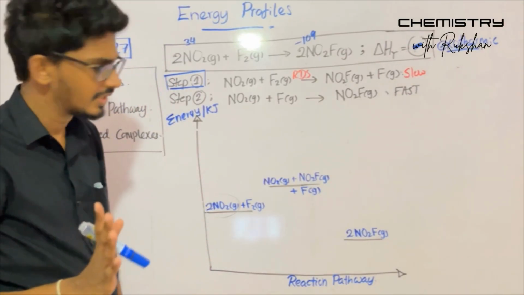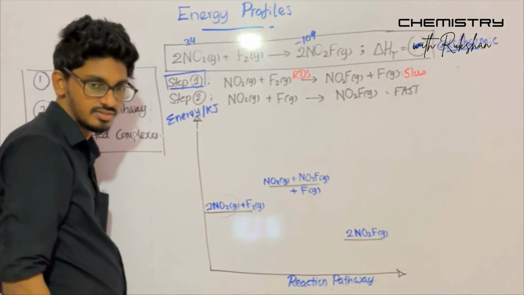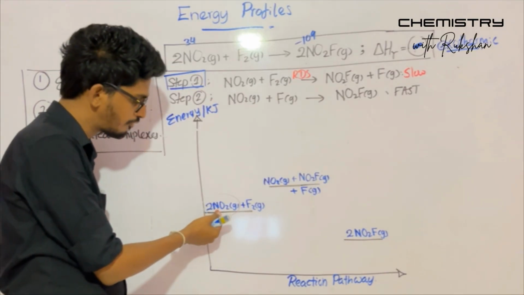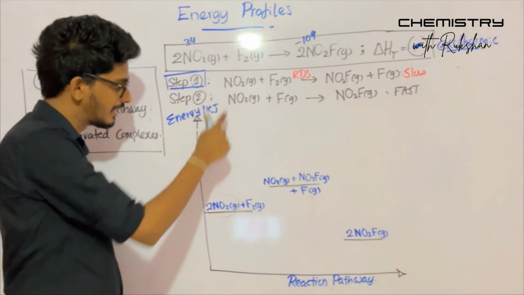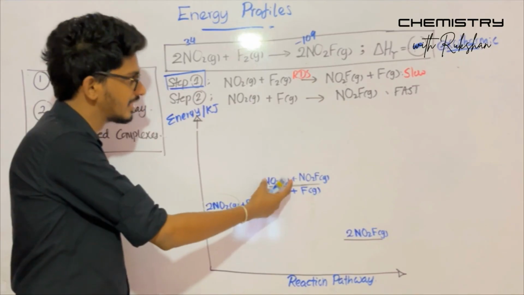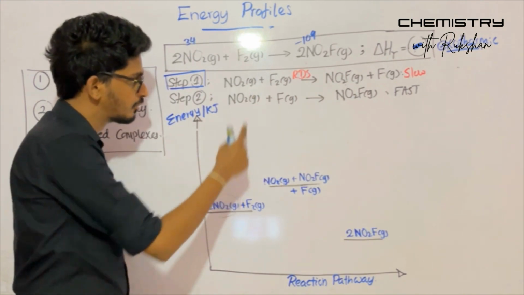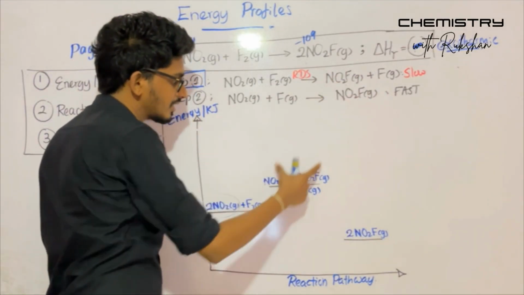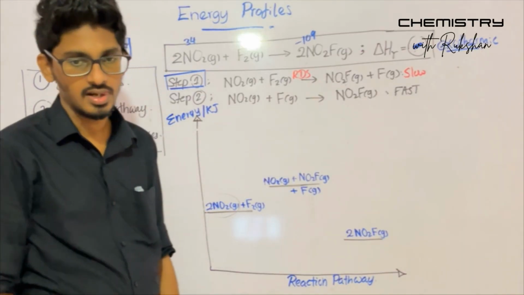Come with the first step of the mechanism. Then first identify the species not reacted. So you have two NO2s and one F2. But here only one NO2 is reacted, so that means the other NO2 is remaining. First write that. Then instead of the reacted species, just write the products. So the one NO2 and F2 are reacted, so instead of those, just write the two products given in the first step. So that is your intermediate step, right?